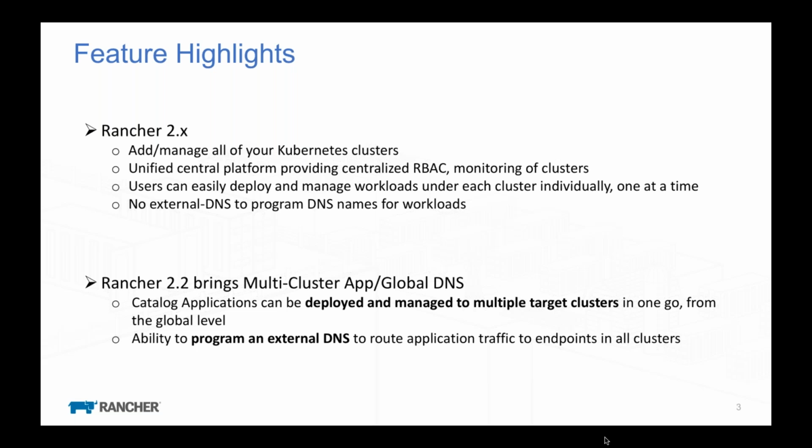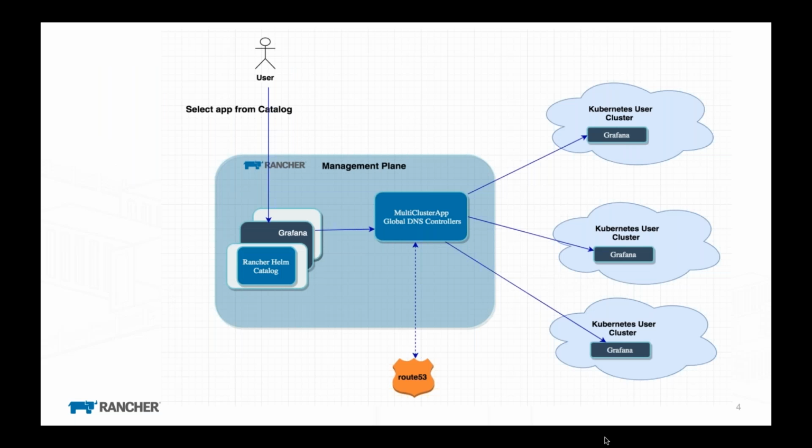So to explain this further, here's a graphical representation of these two features. So we have Rancher user. As Rajeshri mentioned, the Rancher catalog provides a catalog of Helm charts or custom charts added, from which user can select a chart to deploy an app from the catalog. So with multi-cluster app, the workflow will be similar, where user will be able to select an app from the catalog, and then currently, when user selects an app from the catalog, they can deploy it to the cluster under which they are currently situated in.